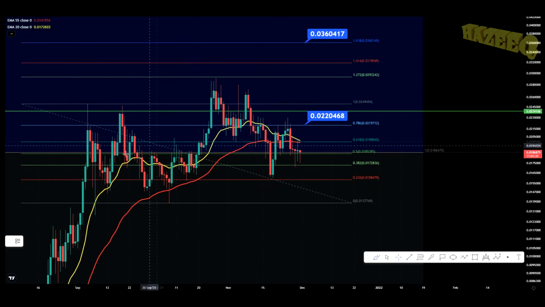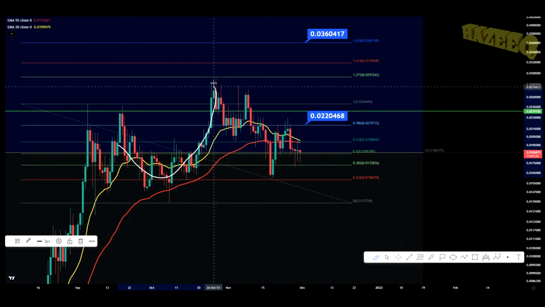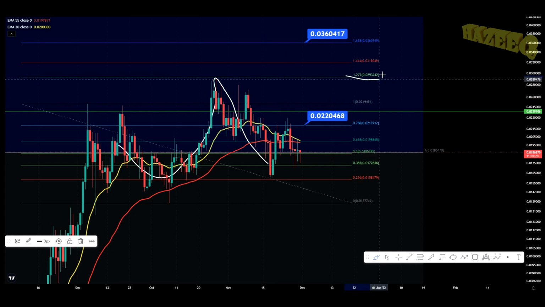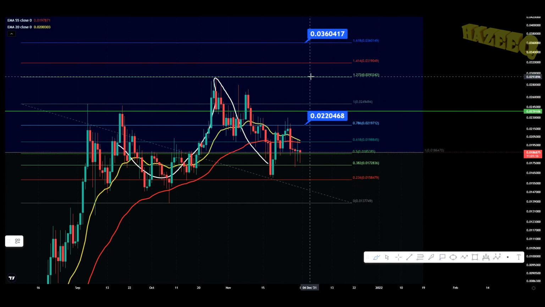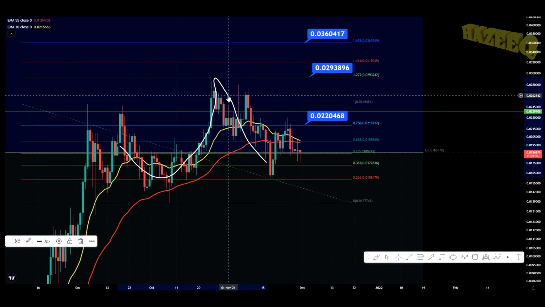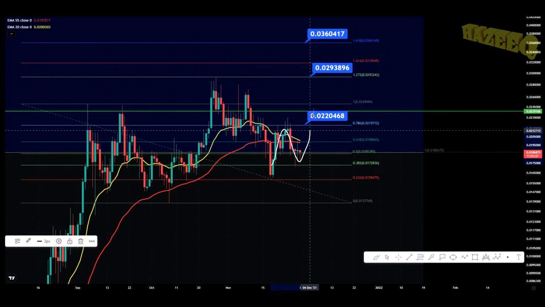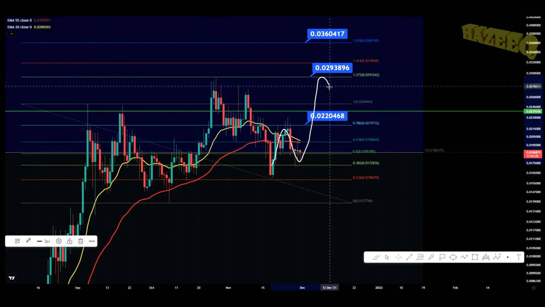And as you can see over here, we managed to break the swing high, but we got rejected from the 1.272, and now we're coming back down. So this is going to be our major resistance level from now on, because that got us rejected in the first place when we got there. So we have to keep an eye on this level. Potentially, when we start coming up, we may get rejected from that zone once again.